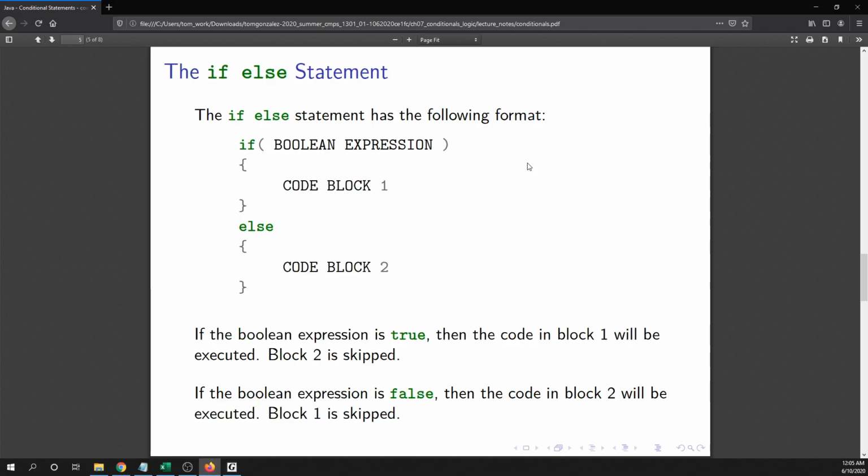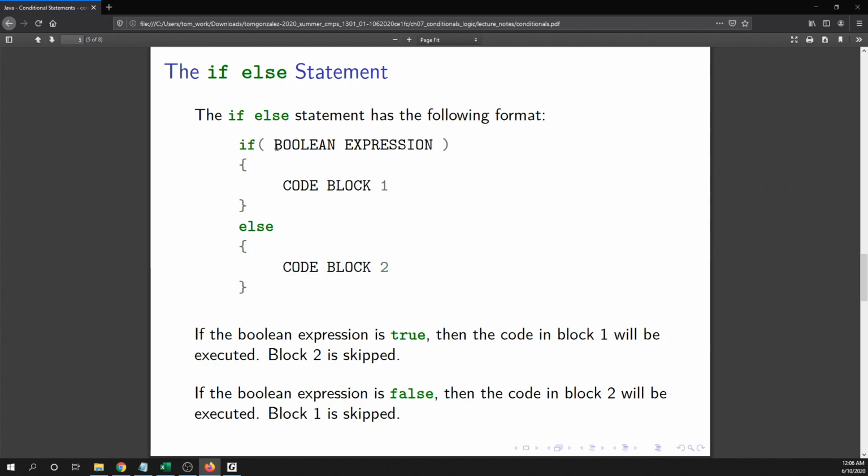All right, next up is the if-else statement. The if-else statement starts off with an if statement right up here at the top. And then after the if statement, immediately after it is an else block. So here you would have the keyword else. There's no condition, right? And then followed by another code block after it, like this. All right, so that's the if-else statement.